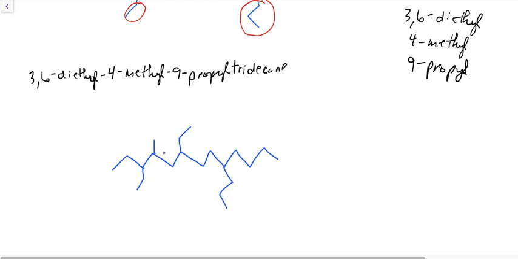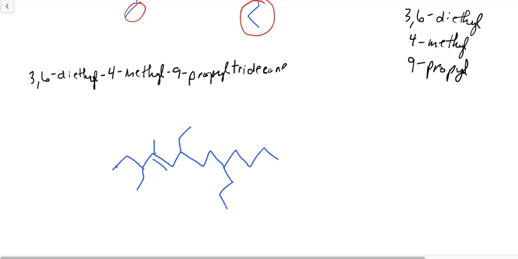Well, let's just say all of a sudden, I'm going to make this up. We can see here, here's a carbon with 1, 2. We know there's 2 hydrogens on this, right? So let's just say there's a double bond right there. From this carbon to this carbon is double bonded. All right, let's just say that's the case, right? From right there to right there. So right there's a double bond.